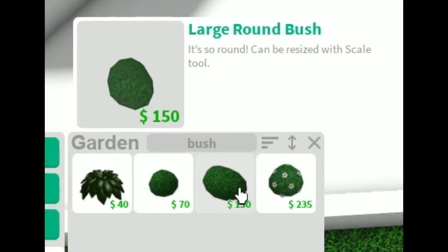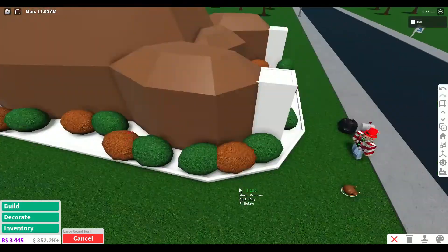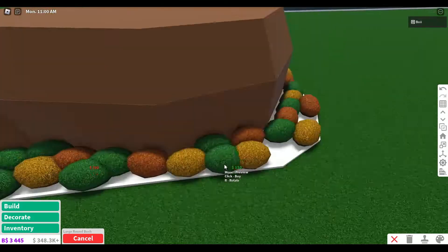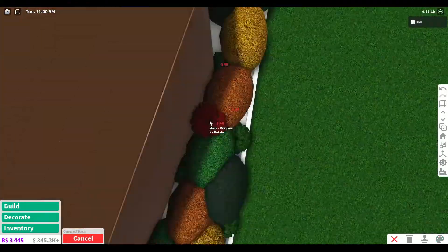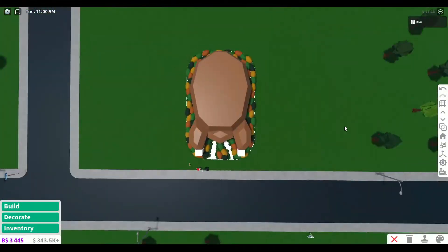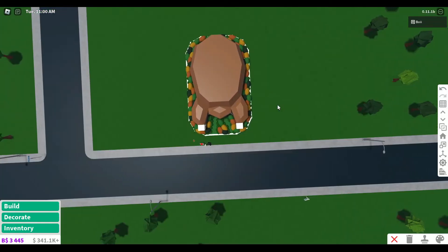I think I can make use of the different bushes to look like the vegetables on the plate. Look at that! It looks pretty good! I just spent a really long time placing those. I think I'm gonna outline the plate just slightly bigger. And I'm gonna use some carpets to make our walkways look like they still have plants on it. Yeah, that looks so much better!